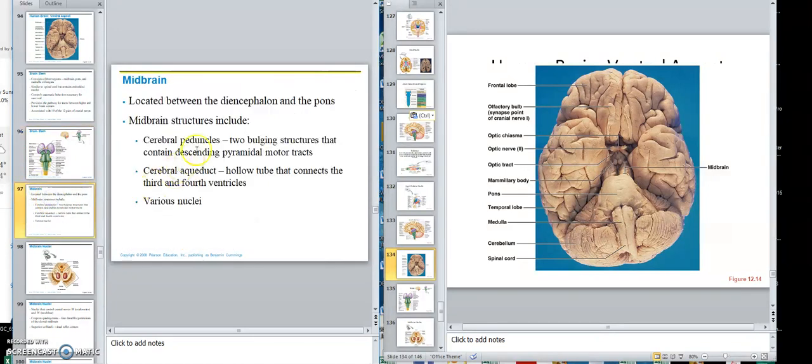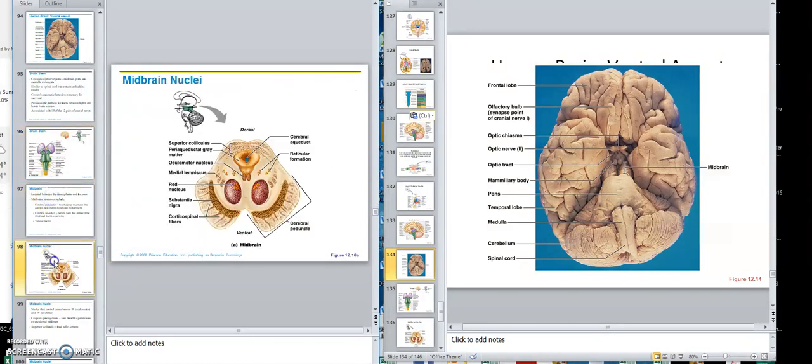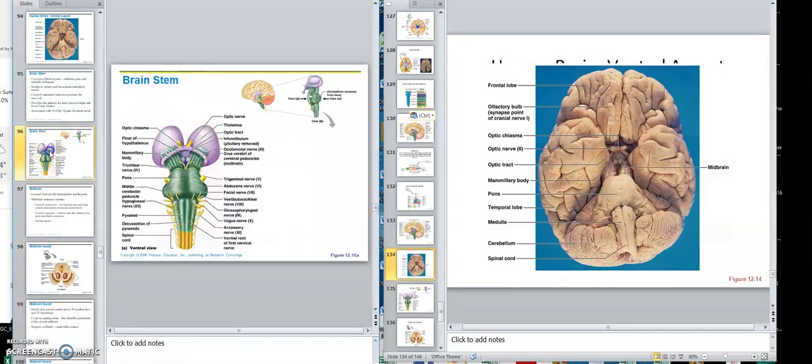All right, so located between that, here's a cross section of that showing these cerebral peduncles right there. See, that's cutting right here. Okay, here's the red nucleus. Remember the rubrospinal tract? Here's the cerebral aqueduct. The cerebral aqueduct was between the third ventricle and the fourth ventricle. Here the superior and inferior colliculi right there. Superior and inferior colliculi.